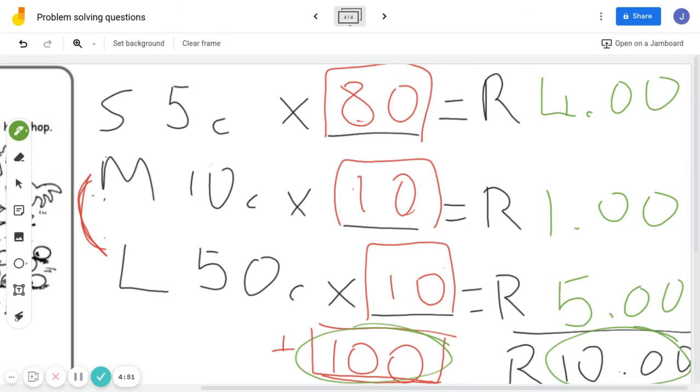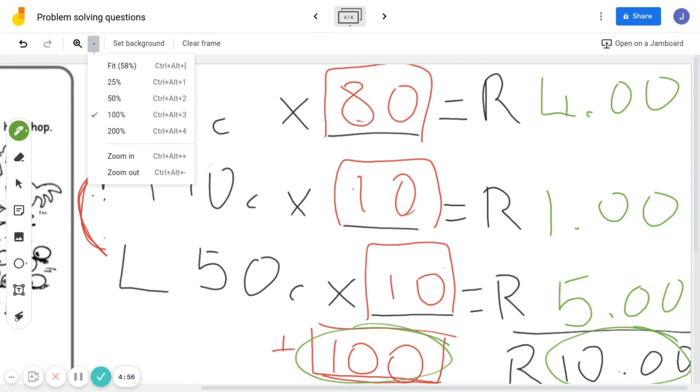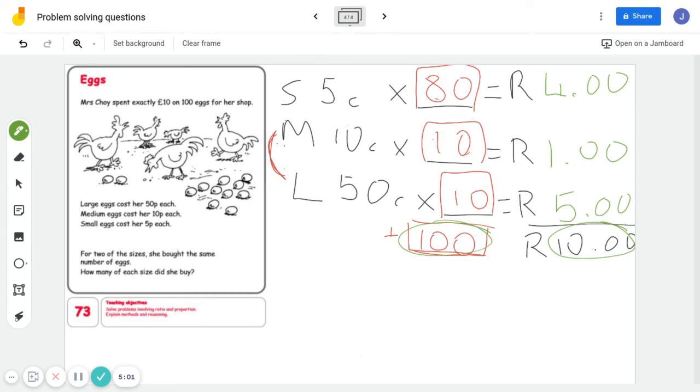So my answer must be I bought 80 small, 10 medium, and 10 large. Let's quickly check, is that what the question was asking me? How many of each size did she buy? So 80, 10, 10. If you got this right, fantastic, give yourself a mark. I believe Kian Govinda said he could have done 0, 0, 100, and that would have given the answer as well. That's also an option, and you could give yourself a mark. But just on your page, 1 out of 1 if you got it right. Fantastic, boys. Have a good day.